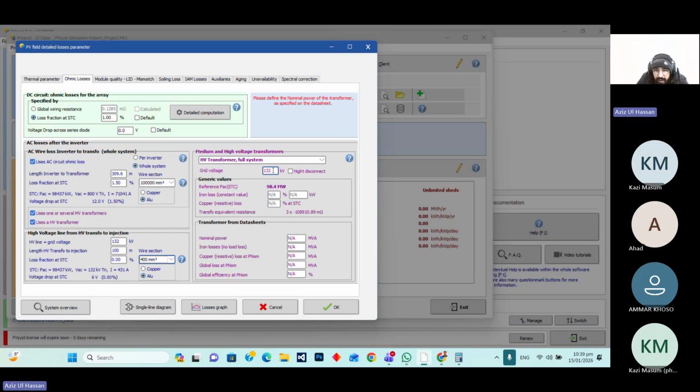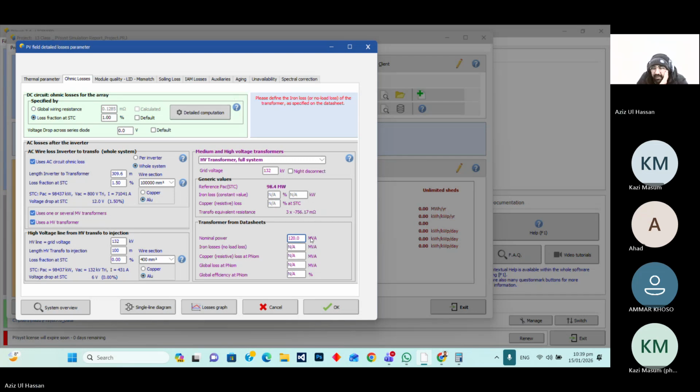We have just selected a 400 cable. For the 132 kV grid transformer, the nominal power, since we have 100 megawatt, we select a 120 MVA transformer. Okay.